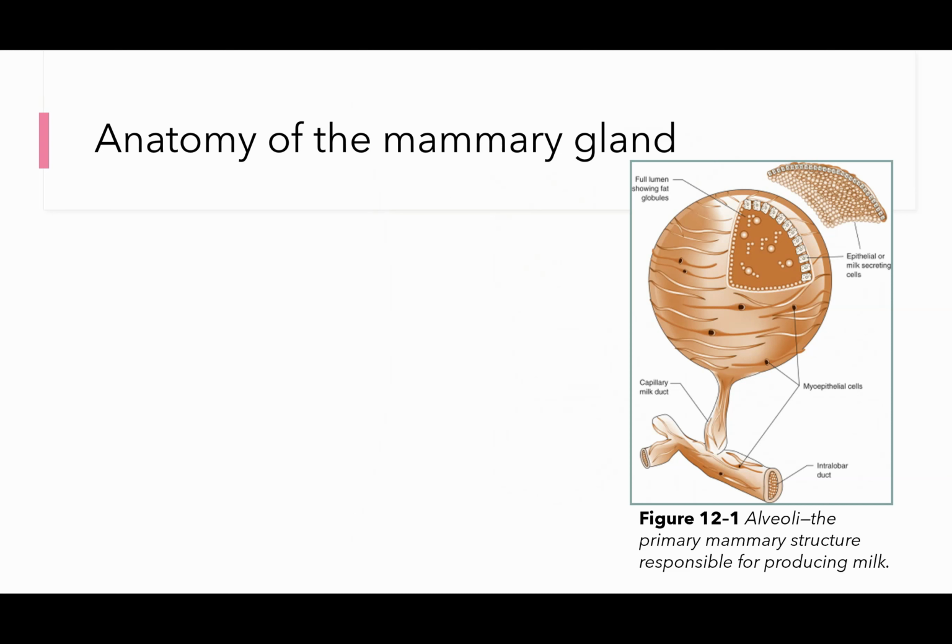As we continue to look more at the anatomy of a mammary gland, here on the right, you can see kind of what we just showed, with the alveolar cells lining the inside, which is up next to the lumen. The lumen is the inside, if you think of it as a bubble. Following that, there's the muscular cells, the myoepithelial cells, and then not shown here is all of the capillaries.